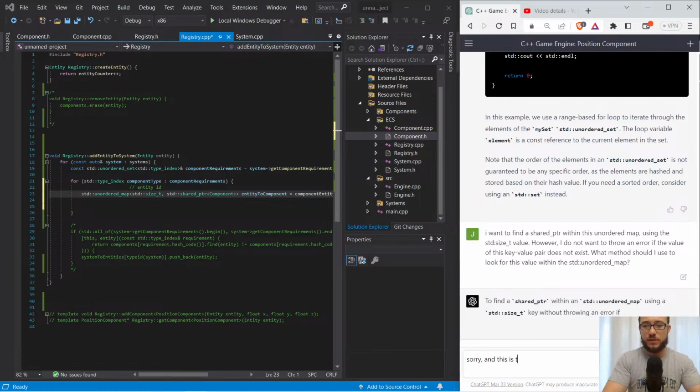Sorry. And this is the data structure, which I forgot to add.